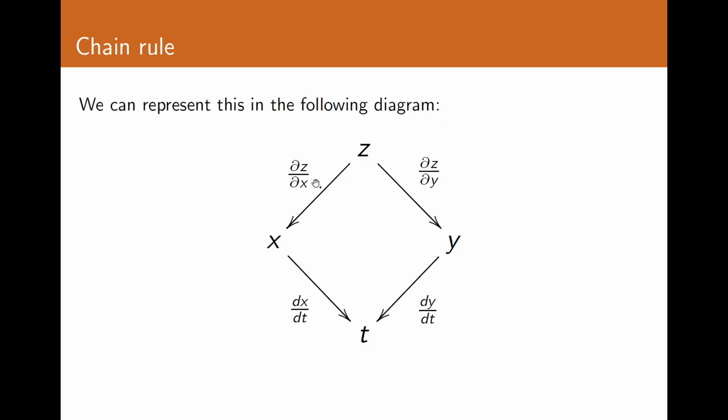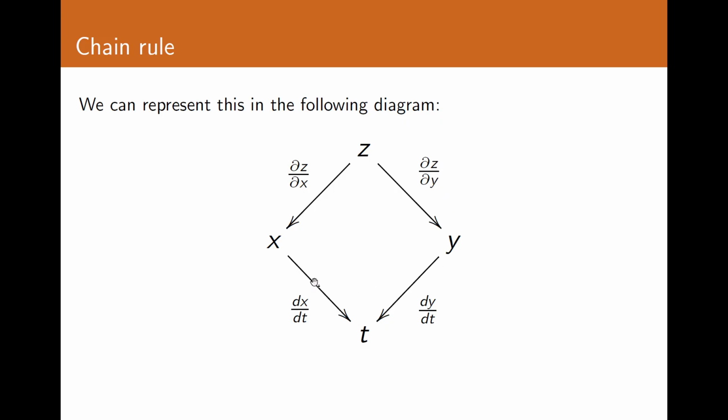And now we're going to fill in next to these arrows. Notice in the layer below z there are two variables. So going down from z to x, we want the derivative of z with respect to x. But since there are two variables on the row below it, it needs to be a partial derivative. So we get the partial derivative of z with respect to x. Similarly, if we go down towards y, there are two variables on this row, so it needs to be the partial derivative of z with respect to y.